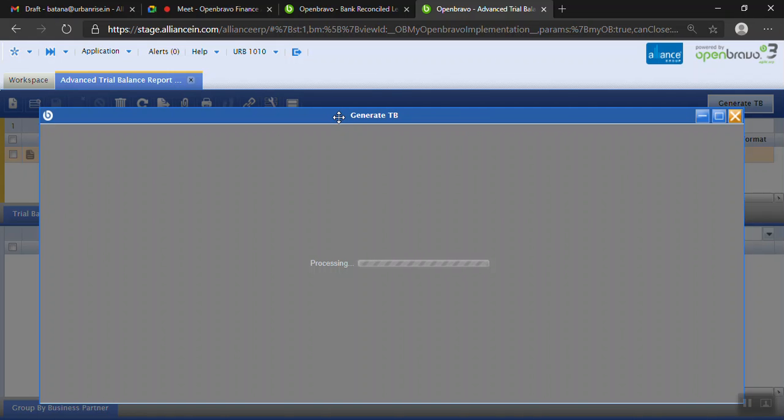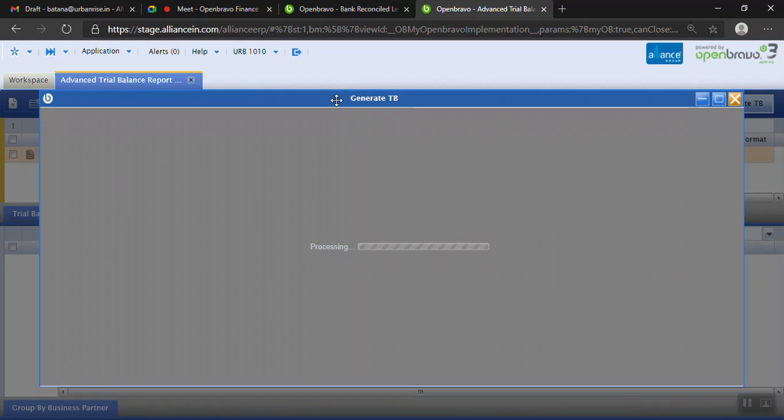Okay, the look and feel is similar to this software. Don't bother about the time, because our test instances are a bit slower systems, obviously, because it is a test environment. Not so many users will be working on it, so we give a smaller server. That's why it takes a longer time there.